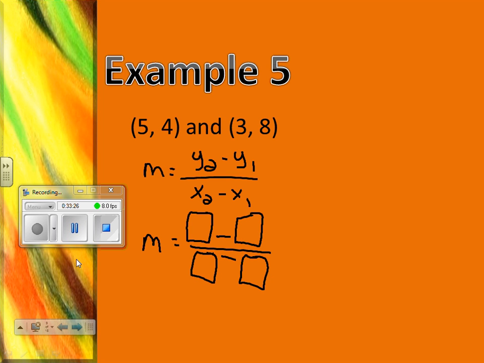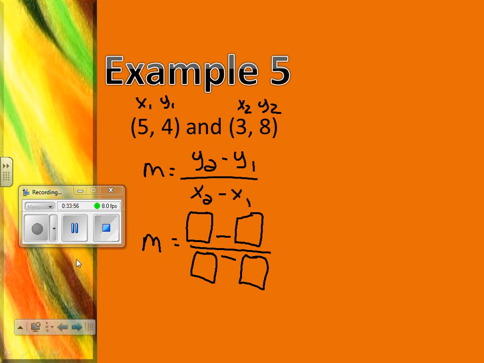It does not matter which one is your first point and which one is your second point. Probably the easiest thing for you to do is just to label. This is x sub 1 and this is y sub 1. That's your first point. Does it matter which one? Could the other one have been your first point? Yeah, it doesn't matter. And then I'll say that this is my second x and this is my second y. You need to label which one is your first x and which one is your first y. Does that make sense? Here's your first point and here's your second point.